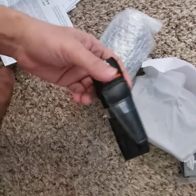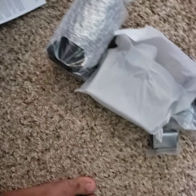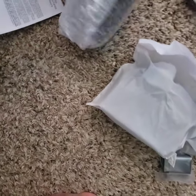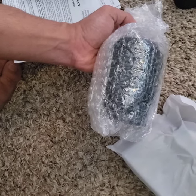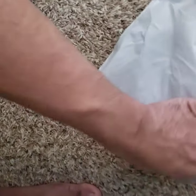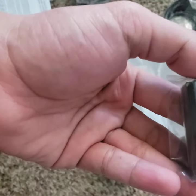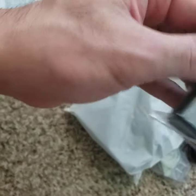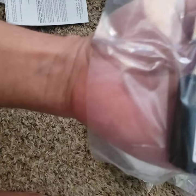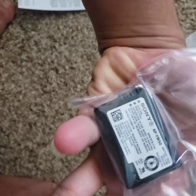Why you don't smile? What happened? A7 II. 35mm lens also, original. Battery also, lithium. This battery, made in China.